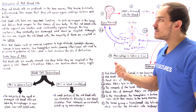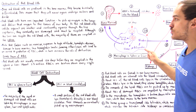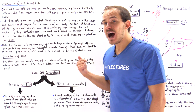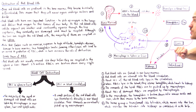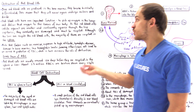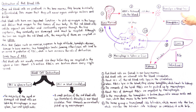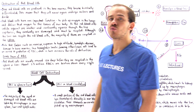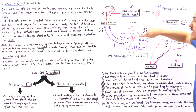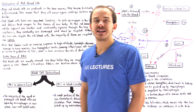To summarize: red blood cells are formed in our bone marrow and are broken down by macrophages in either the liver, the spleen, or the lymph nodes. About 90% of red blood cells are engulfed by those macrophages, but about 10% lyse directly inside our blood plasma as a result of some type of strain, force, or pressure — for example, a collision with the wall of a capillary. The remnants of that lysis process are picked up by macrophages, or the hemoglobin can travel to the kidneys, where it is excreted.